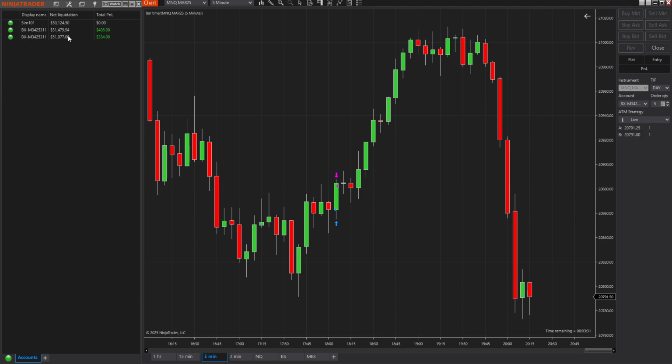And with Bullinox accounts, you need to make a bit more, with the rules regarding the minimum payouts and leaving the buffer in. So these have still got quite a bit to go. So this is just being patient. The reason why I'm taking 2 trades with it is because it needs so much more than the Apex account. So I'm giving it a few more trades, one more trade every day to hopefully push it up a bit quicker. But yeah, all accounts did well today, and it's looking like a positive $1,700 day. So happy with my trading today, my decision making, and I will call it a day.